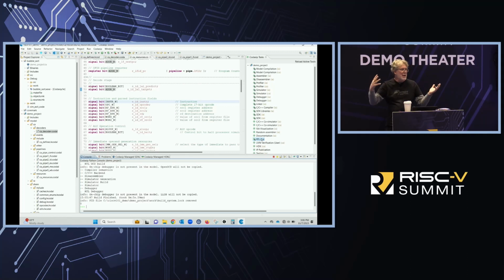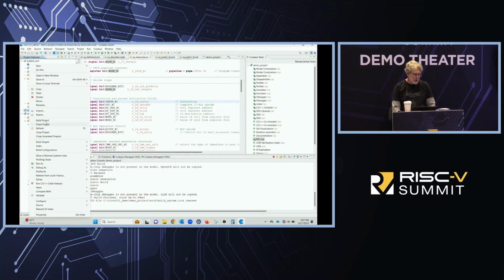And now the next part. If you are familiar with the David Patterson, John Hennessy book and the 5-stage pipeline, it just has an ALU, no multiplier, right? And so what we're going to do is take a look at CoreMark. That's a very common industry benchmark. So I'm going to go to CoreMark here.